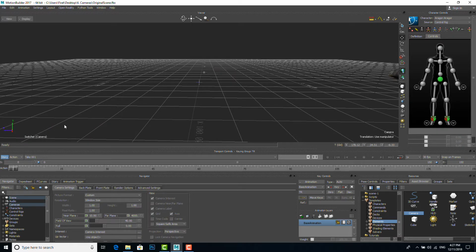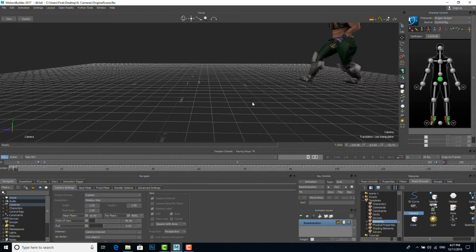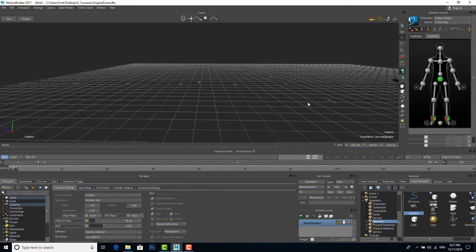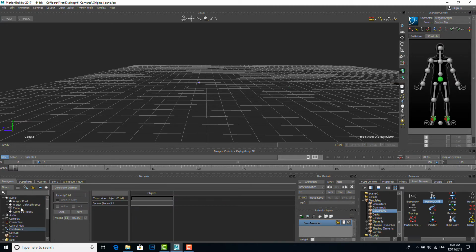elements, camera. I'm going to put it right there. Of course, now I am in the switcher view, so I need to change this to camera. So basically, I'm going to again place the camera somewhere in the middle of his walk path, and I want to automate the camera interest, where the camera looks at, by using the parent-child constraint that we have learned before. So the way it works is I'm going to my constraints folder here and find that parent-child constraint and add it to my scene. And in this case, my parent object would be the head of the Aragorn character.